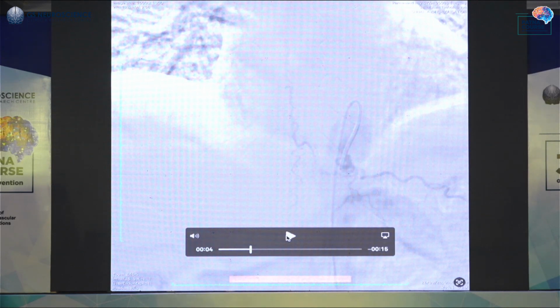So over the last 5 to 6 years, we have started using a 4 French diagnostic catheter as a guide. Because a 5 French or a 6 French guiding catheter somehow does not go inside a narrow ostia. So in the beginning stage itself, we try at least with a 4 French diagnostic, like you see here. During the embolization, once the microcatheter is in place and a bit distal, you pull the SIM down so that it enters into the intercostal artery. This is one of the maneuvers that we have found useful in embolizing dural fistulas.